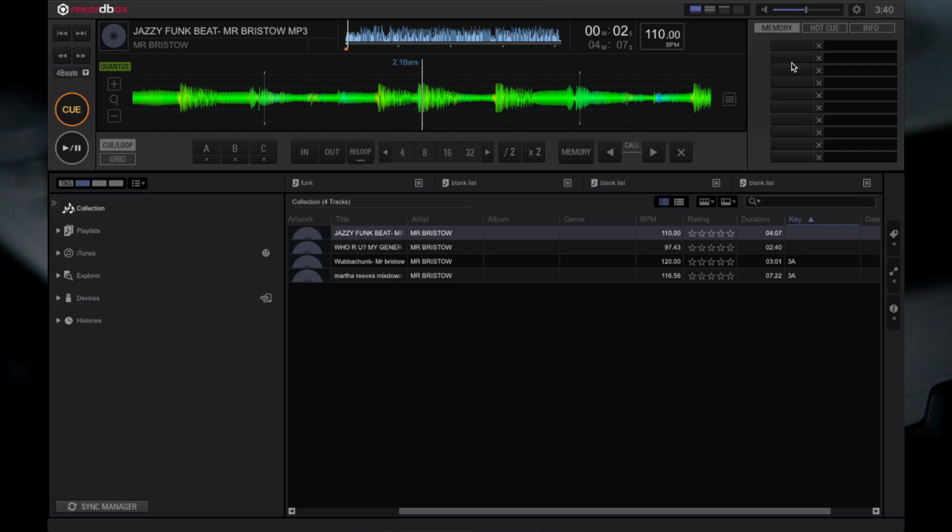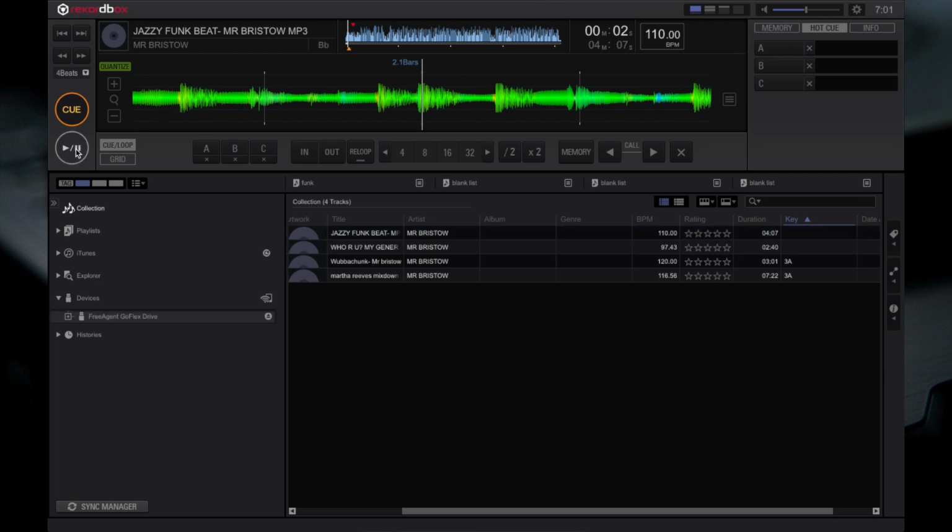Basically, you've got 10 different slots for either cue points or loops, but you've got an additional 3 hot cues. The difference is that when you press a hot cue button on the CDJ, it actually jumps to that point and plays, rather than just playing when you hold the button down like with the cue points. So again, if I'm playing the track and I set one up here just by pressing A, I can re-trigger that, even in Rekordbox.